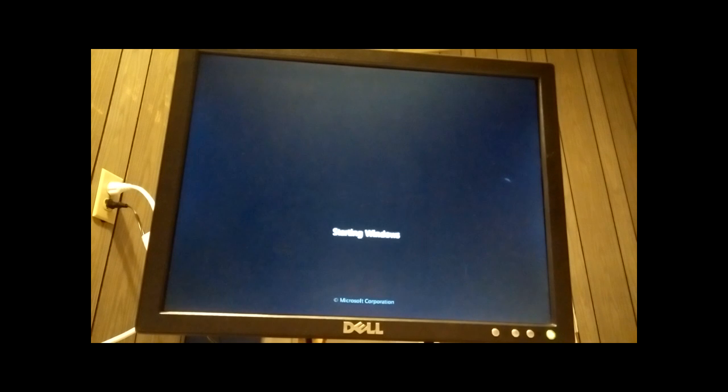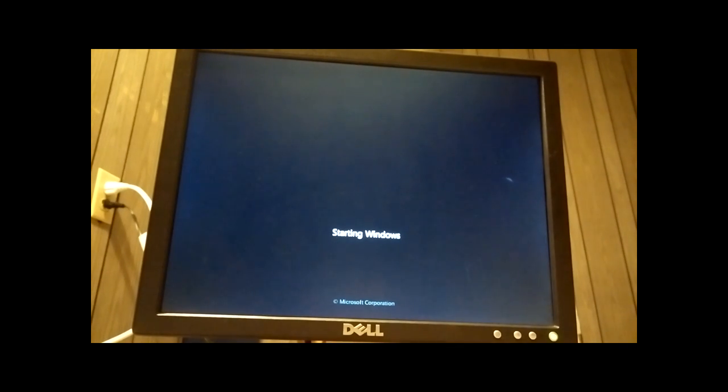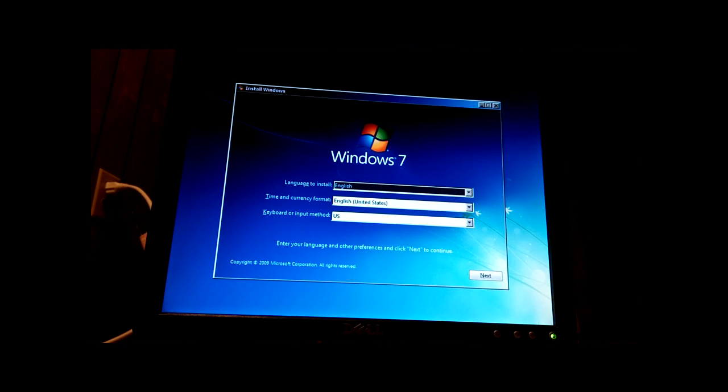And I do apologize for the slow boots, and the clicking sound. It's an old system using old drives, and its boot time is not really the best, but it works for its function. In this case, we choose other operating system, and it should show us the Windows files, and it runs just like the disk would.